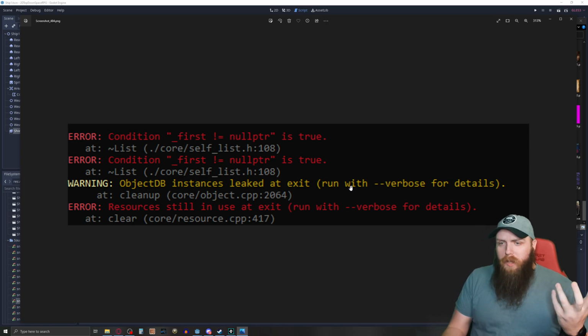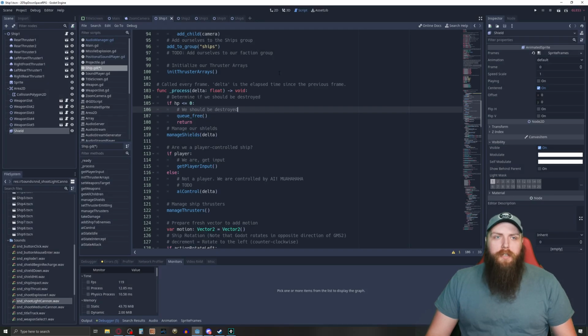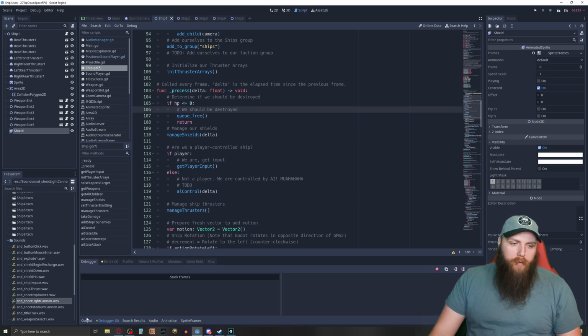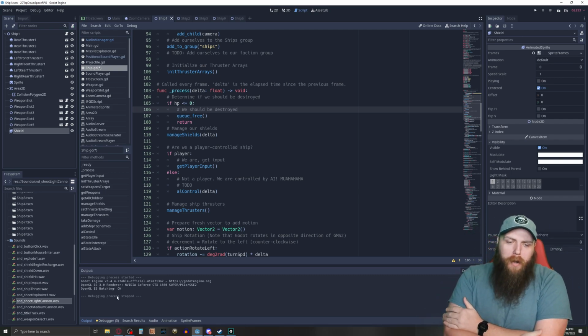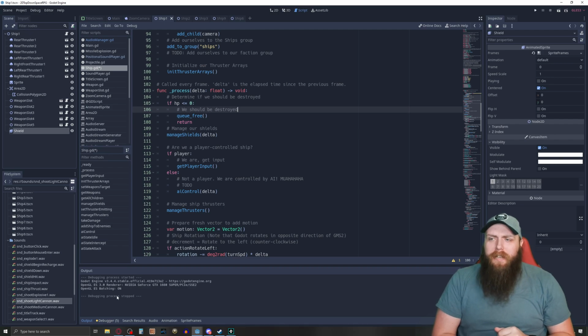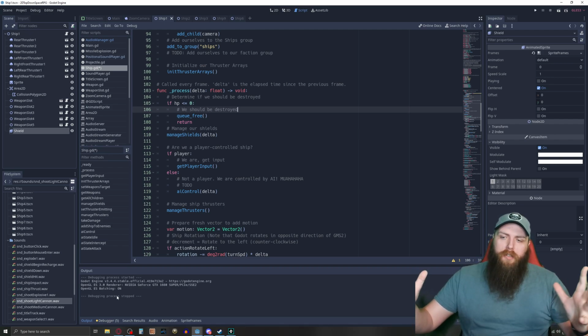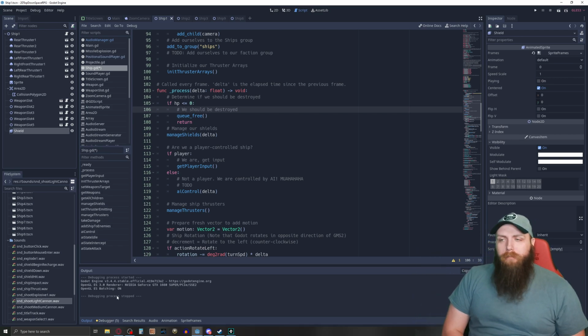And so once I Googled what that meant, I forgot what it was, but there was a thing that you can do where you could tell Godot to run with the verbose flag. And what that would do is in your output, it would give you a lot more detail. But the problem is it gave me a lot more details, but it didn't give me any error. So what was happening is my game would just all of a sudden crash with no error. And I couldn't figure out why.